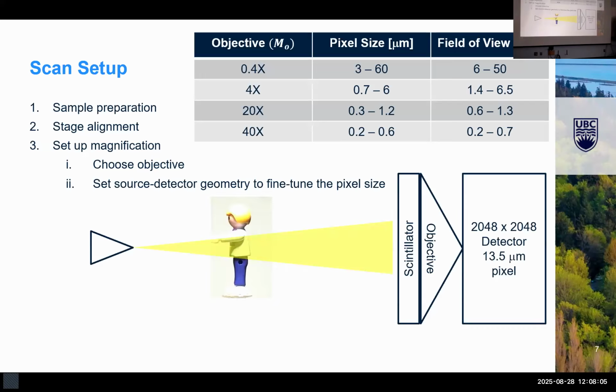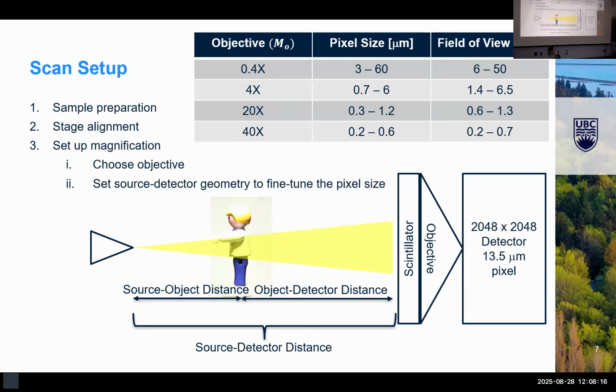Basically, you have this triangle of X-rays coming out from the beam, which casts this shadow on the scintillator, which then goes through the second stage of the optical magnification. And the geometry of this triangle is going to be what dials in the pixel size closely. The specific relation is the source detector distance over the source object distance, and there's a big boring trigonometry proof you can go through if you're interested in more about that. But essentially, your pixel size will be dictated by the inherent pixel size of the detector divided by this geometric magnification factor and the objective magnification factor.